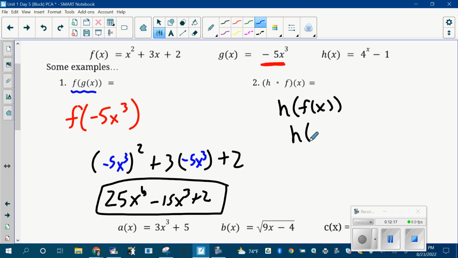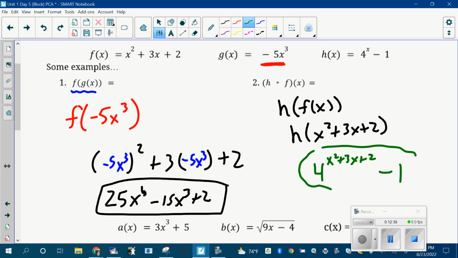H. And we're sticking x into it. Excuse me, we're sticking f into it. And h of x squared plus 3x plus 2. Take h. Remember where there was an x? Right, x squared plus 3x plus 2. There's our new function. We're getting a new function by taking f and sticking it into h. We're getting our new function. It's called composition. Cool.